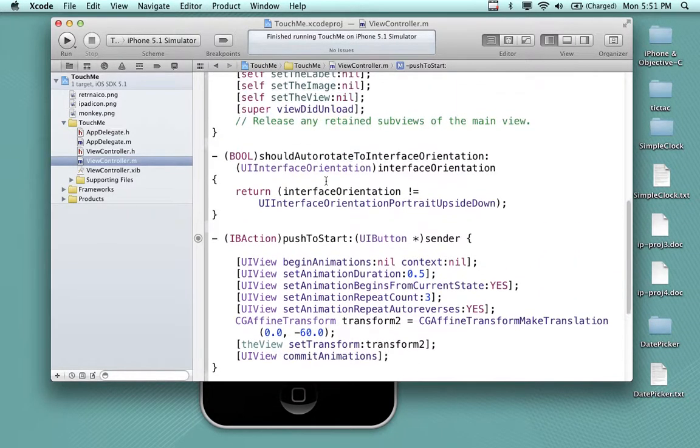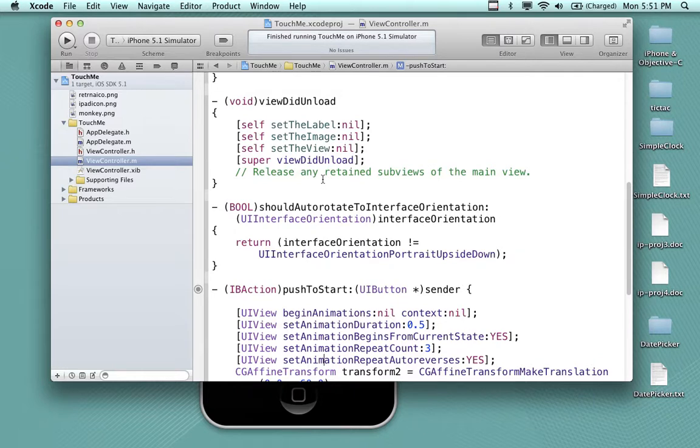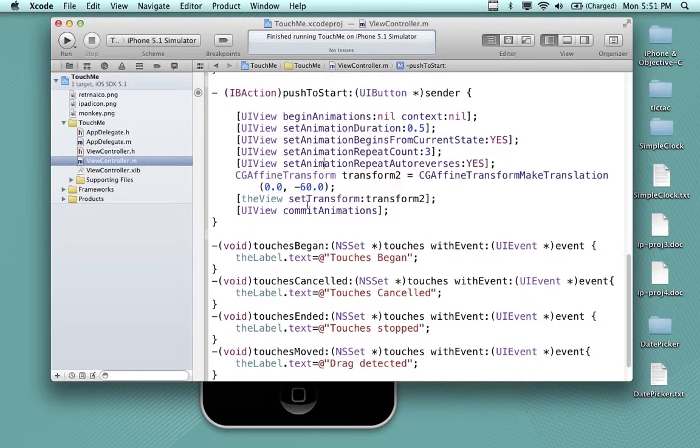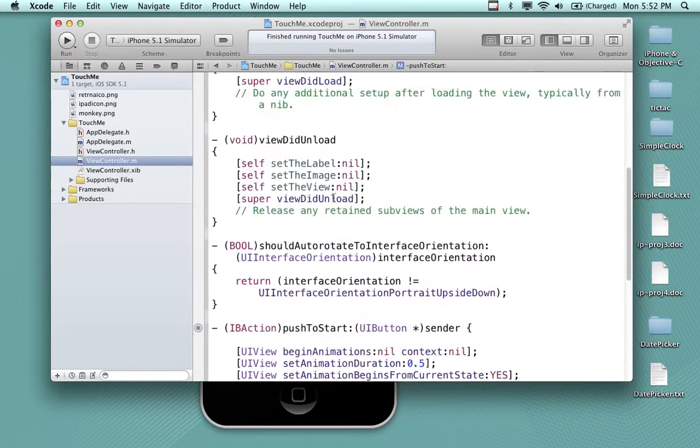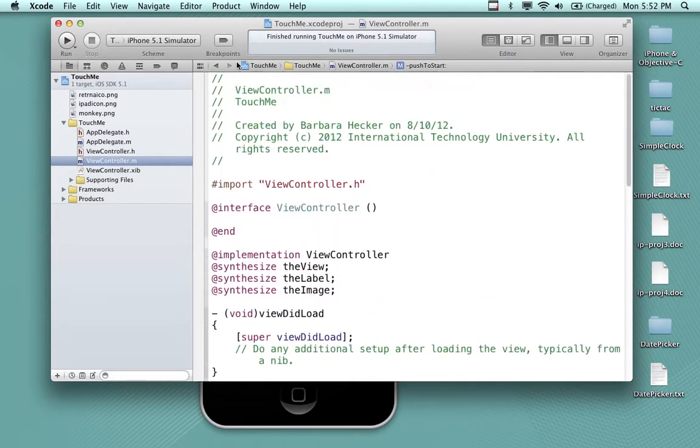But this is how you're going to get those little simple things to happen in terms of an iOS application or in terms of a Mac application. You're going to be playing around, and the purpose of this is just to show you the CG core graphic utilities and the mouse events, or the touch events that occurred.